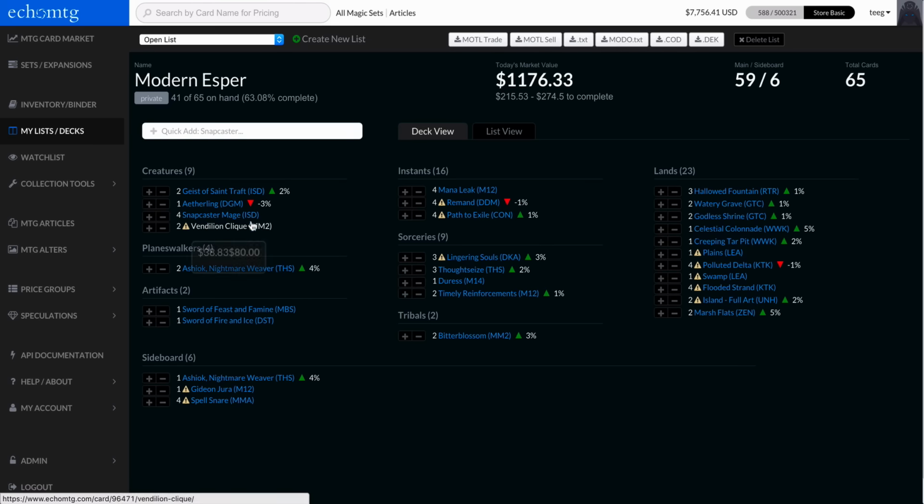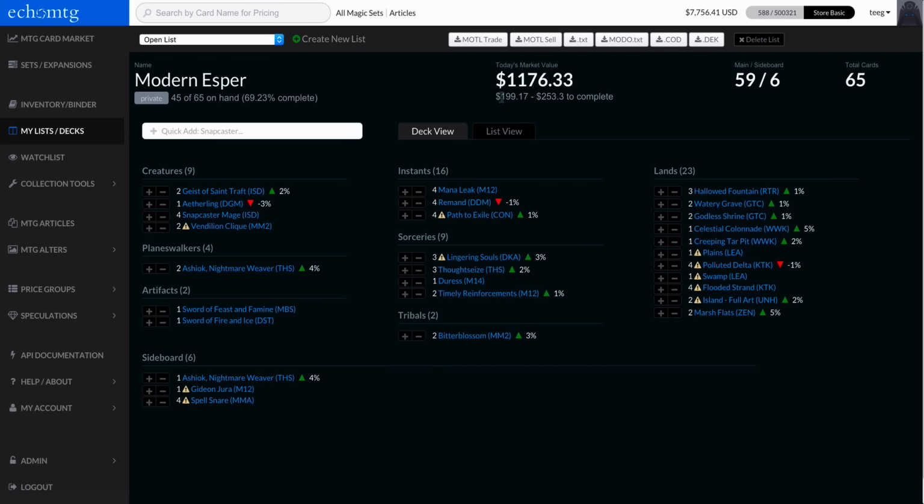So come back in the deck view. What's cool about this is that these little exclamation marks let you know that it's not in your inventory. So you can make decks, and it doesn't matter if it's your inventory or not. So if you click the icon, it actually will add to your inventory. So if I keep clicking it, you can see the adjusting price up here, and I have 4 in my inventory, and I no longer have an exclamation mark.